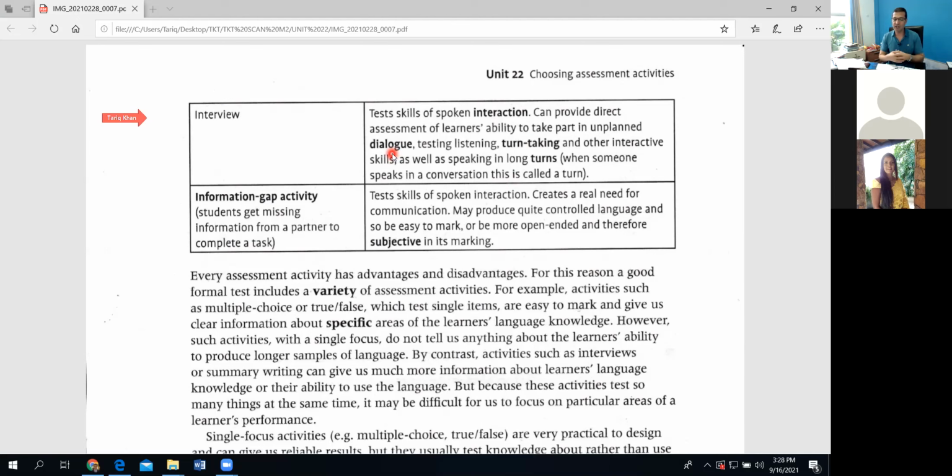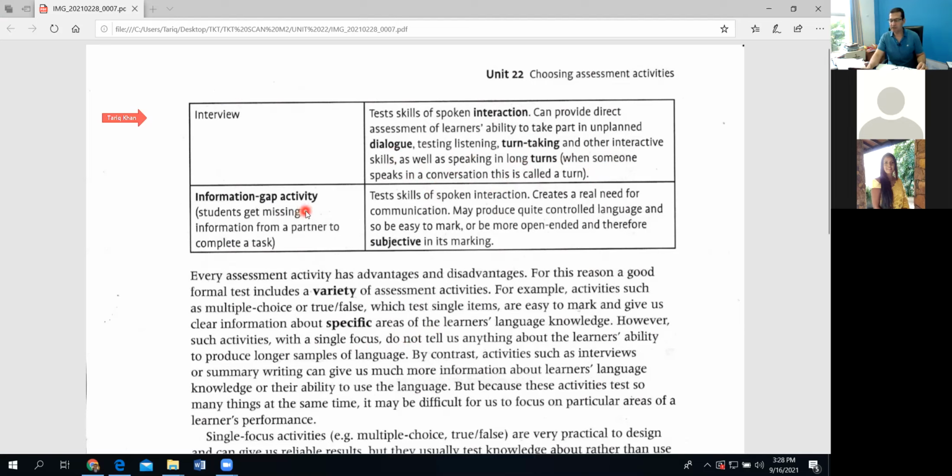So there you check how spontaneously they respond to the questions in the spoken way. Testing listening, turn-taking, and other interactive skills, as well as speaking in long turns. When someone speaks in conversation, this is called a turn. So how you let other people talk, how you take the turn, okay? All these things are tested in the interview.